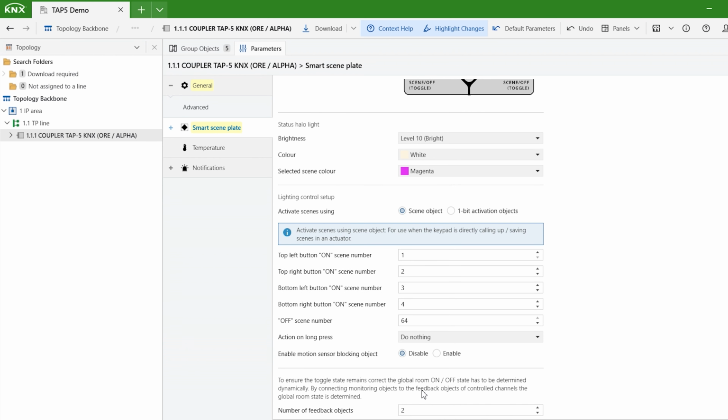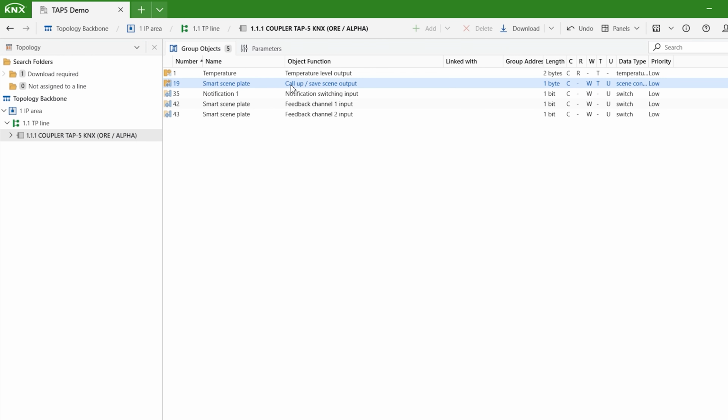To be able to configure Smart Scene Plate, the minimum that you have to do is specify the 4 different on scenes, specify the off scene, and connect your Smart Scene Plate 1-byte output to your dimmer actuator or whatever device you're using to manage the scenes within your project.